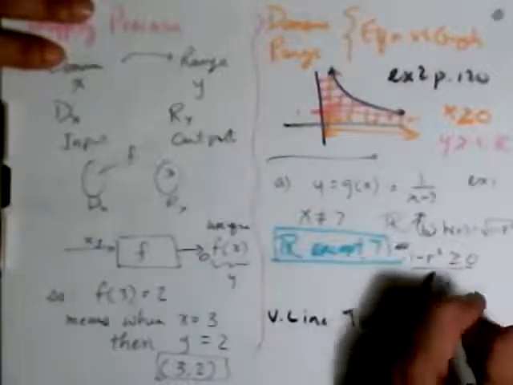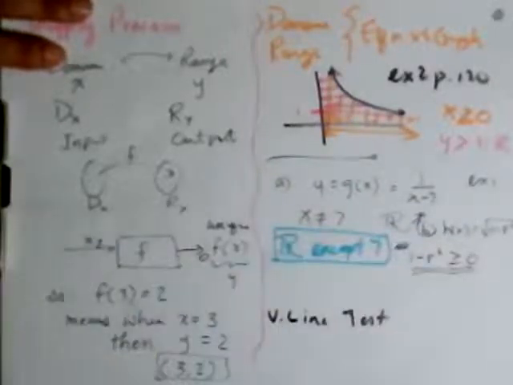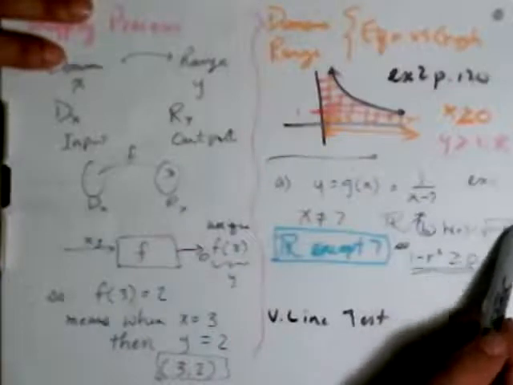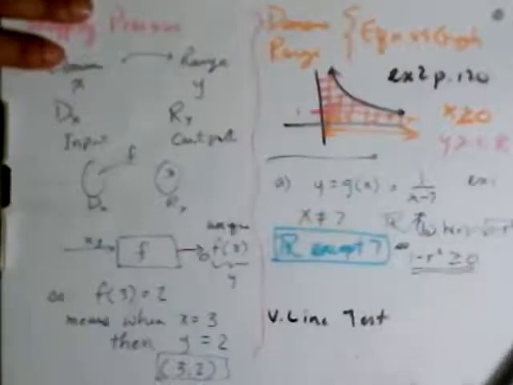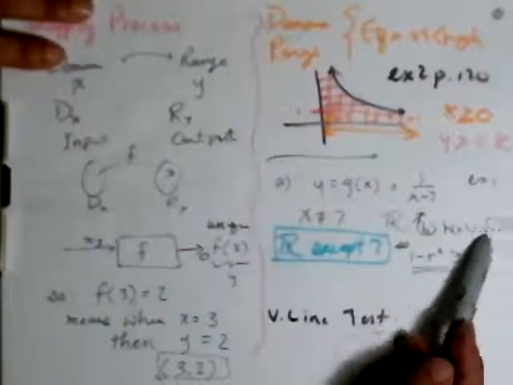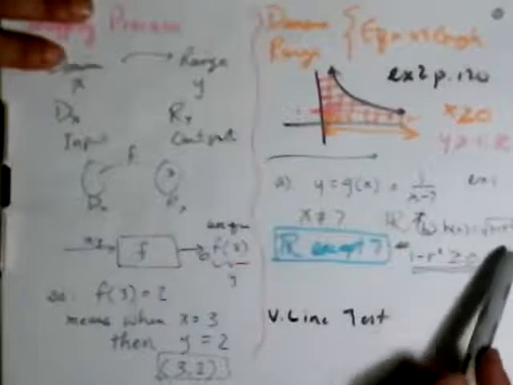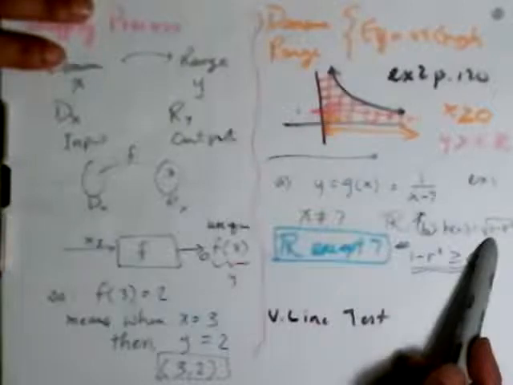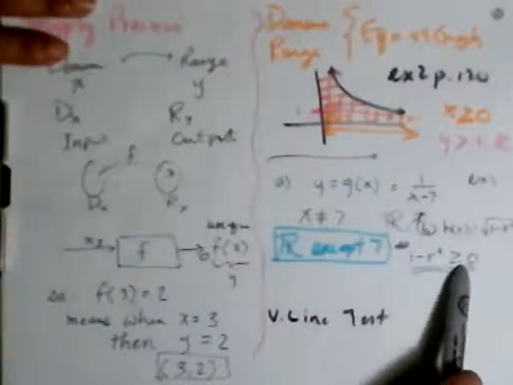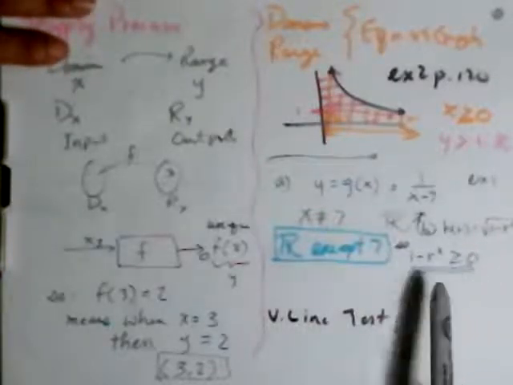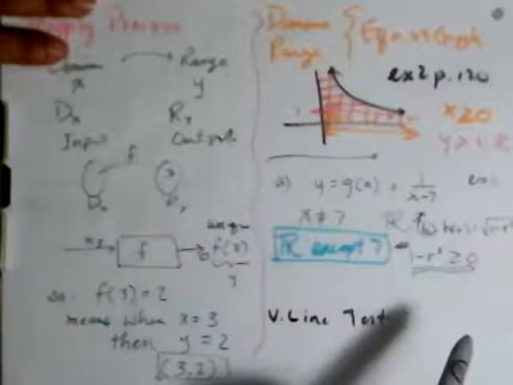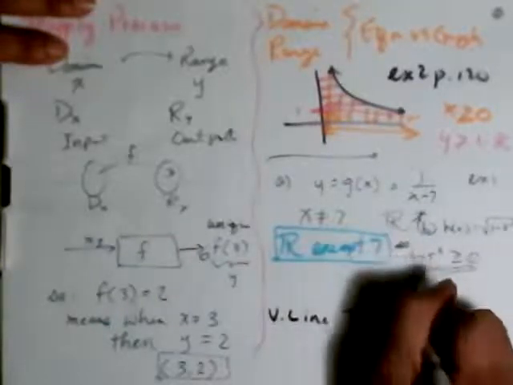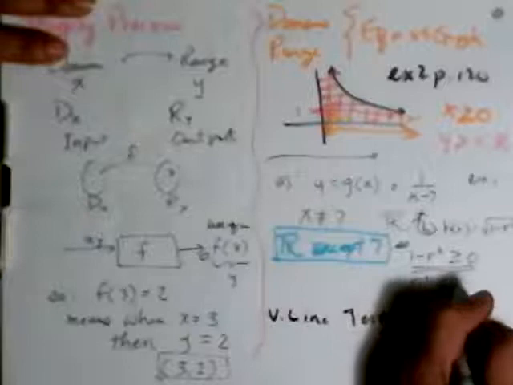Make sure you get the equation set up correctly, okay? 1 minus r squared has to be greater than or equal to 0 because the inside of the radical cannot be negative. You heard about imaginary numbers yet? I'm not sure if you looked at imaginary numbers yet or not, but the square root of a negative number is an imaginary number. Move the r squared to the right side by adding r squared to both sides. R squared is less than or equal to 1.